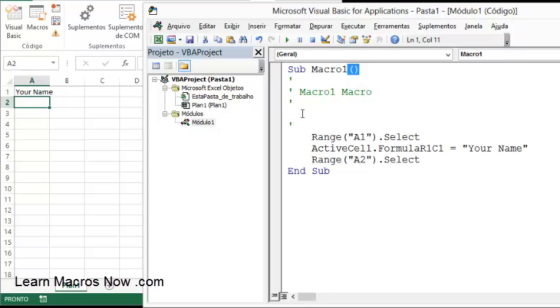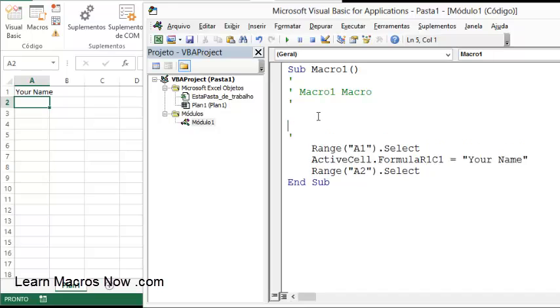When we record a macro, we have some comment lines that show the shortcut, the name of the macro, and the type of structure it is, and then we have some spaces and our code in black. All these comments can be erased, and I can make blank lines.